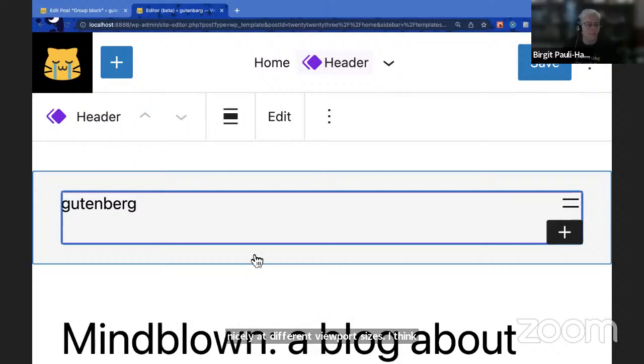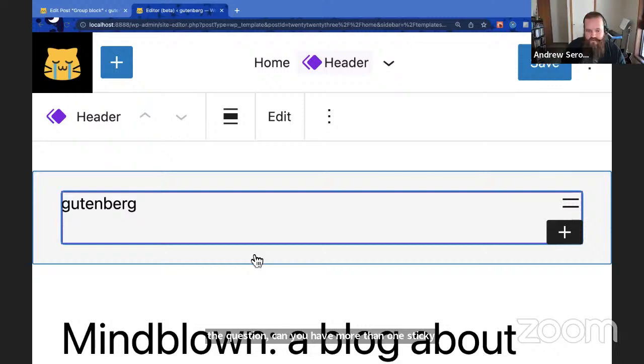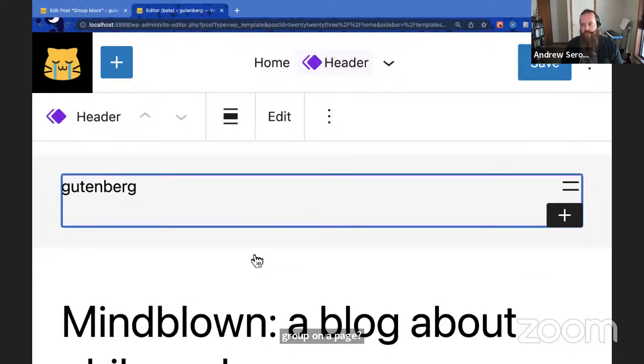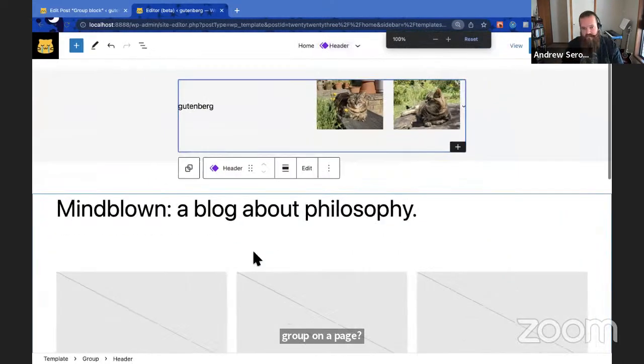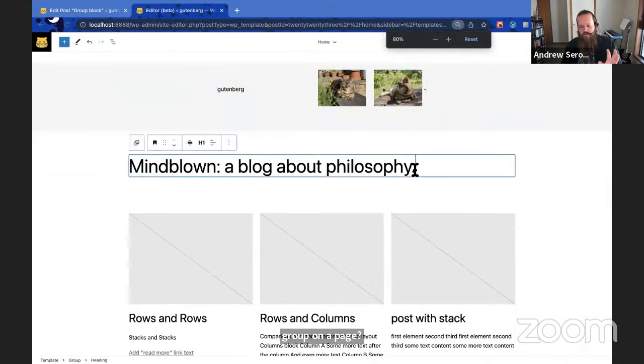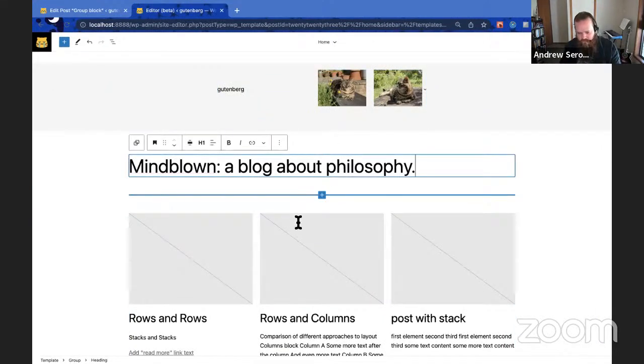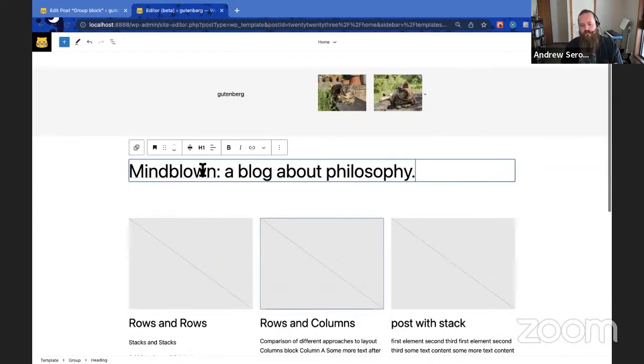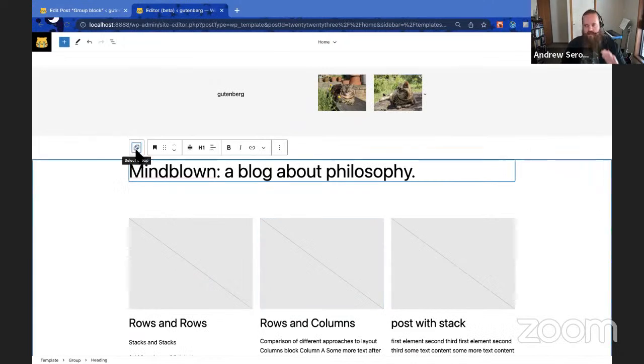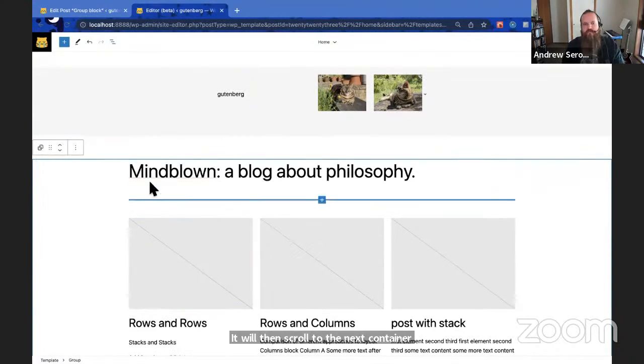So there were a few more questions. Darren Davis has the question, can you have more than one sticky position group on a page? Yes, you can. Because we chose to go with sticky first as opposed to fixed, on the block that you've set to be sticky, it will scroll until the end of its direct parent container.